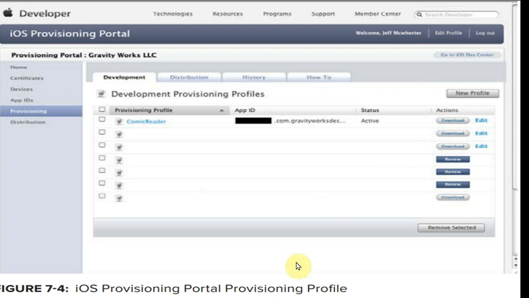So the provisioning profile is going to give us the information about which app or certificate can be installed on which device. As with the certificate, there will be development as well as distribution versions. So that is about the provisioning profile.